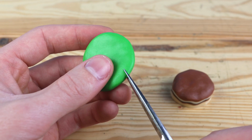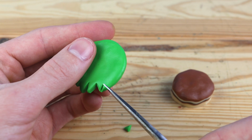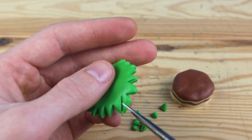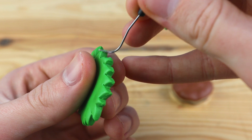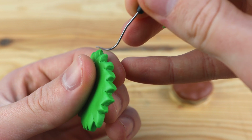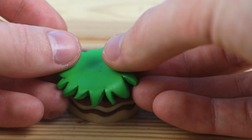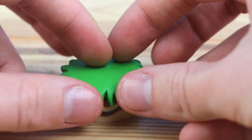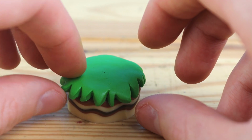Something I've never done before but I've seen in other videos is using scissors to cut polymer clay, and let me tell you, this is a really satisfying feeling. It leaves behind these little marks though, so I had to smooth them all out using the dentist pick. After getting the grass onto the base, I lifted up some random tufts of grass, and I think this makes it look a lot less boring.